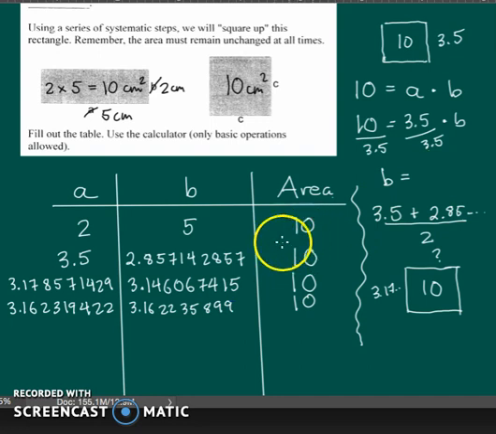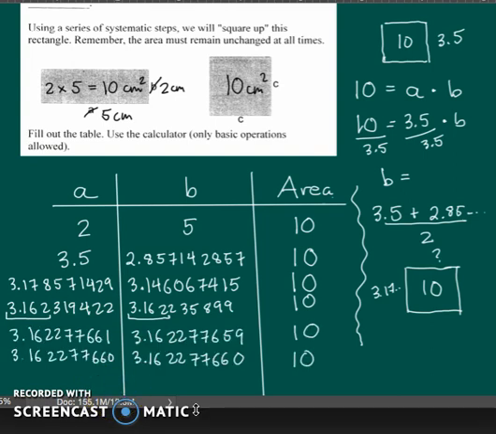Are these two numbers the same? No, they're not, but they're getting quite a bit closer. In fact, they are the same to 3 decimal places, so we're getting quite close. Let us repeat this process 2 more times. I'm just going to pause the video so you can try that on your own, and we will do 2 more rows. Okay, if you went off and made that calculation on your own, you probably got to 3.162277660.